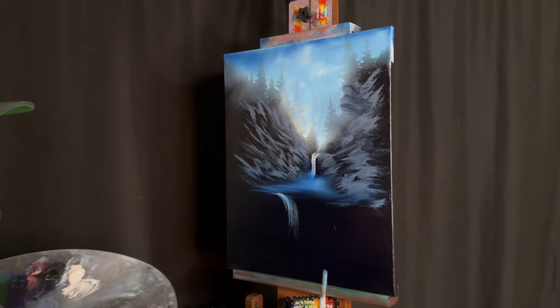Now let's come back to that white on our brush. Well, the white and the blue, right? We didn't add any extra paint. So let's come back in here, get a little bit more white right on the tip, just the tip, guys. That's where the brush is like, just the tip right there. Come back in here and add a few more little bits of brightness. See how we left the disconnection in between the bright white and the next bright white? Come back, slide it over, a couple little things, horizontal little bits. A little bit of rotating water, some motion, some rapids, some sort of something back here, right? Just like that, very cool.